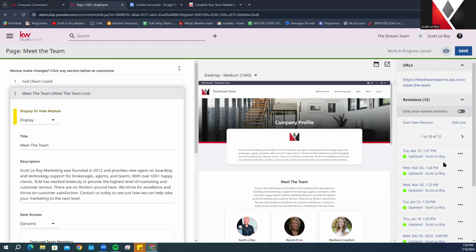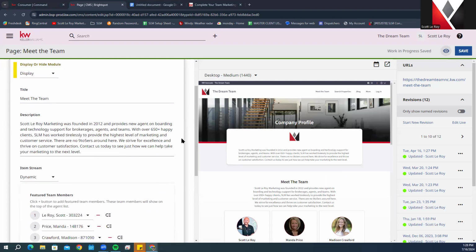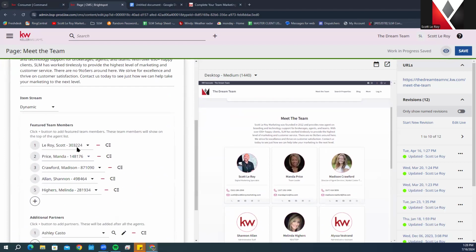And then below that, you're going to have your team members. So any members that are on your team can be added to the section. And this is going to pull in their details based on their personal marketing profiles. So if any of your team members don't have an updated headshot photo, or maybe their contact information is showing incorrectly, or their website or social media links aren't working, then you just want to direct them back to their marketing profile to get those information updated. And any marketing profiles typically feed over to the live site within, again, 15-30 minutes. It doesn't take too long, but it is not, again, instantaneous.